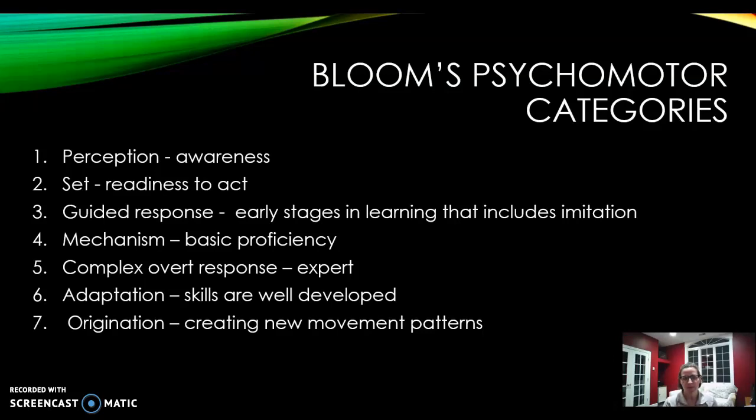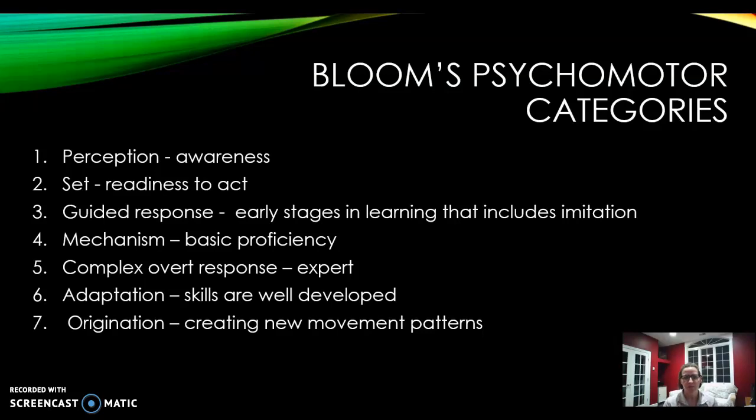The third category is a guided response, and this is an early stage in learning in which the student really just does imitation. They perform acts as a demonstration, and so the verbs for students in this category include copies, follows, and reproduces. Moving to the middle, or the fourth category of the psychomotor domain, this is the mechanism or basic proficiency. It's really the intermediate stage of learning, when learning responses become more habitual and can be performed by students with more confidence and proficiency.